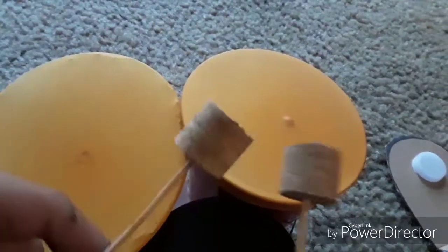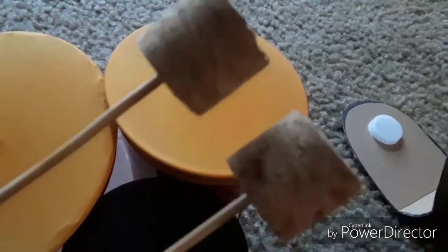I already made this one, but I still want to show you guys it — it is my drum. All I did was get some plastic cups and balloons, stretched them to fit on top. I got cups of different sizes, then got a rubber band and some tape and put it around so they stay. And this is how it sounds. For the drumsticks, I got a cork, cut it in half, and got some of those pointy long sticks — the ones they use for kebabs — cut them in half and stuck them on there, and it works.